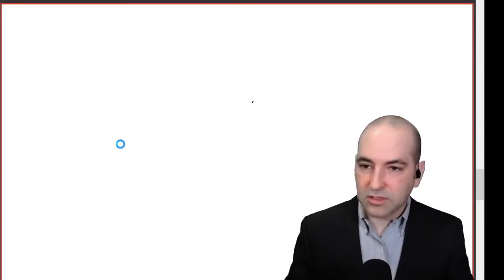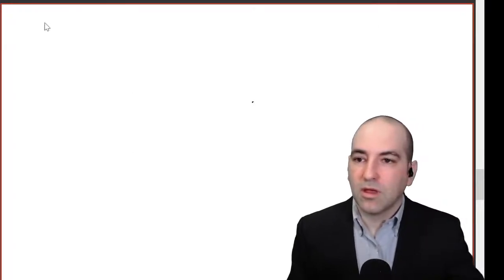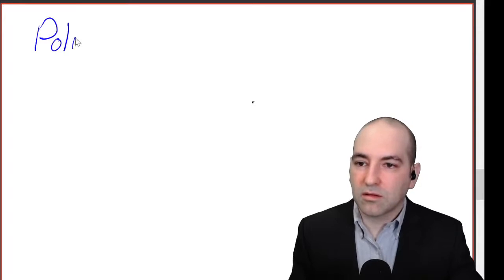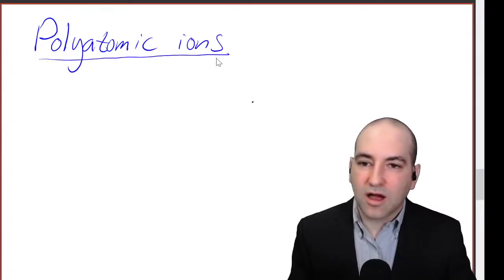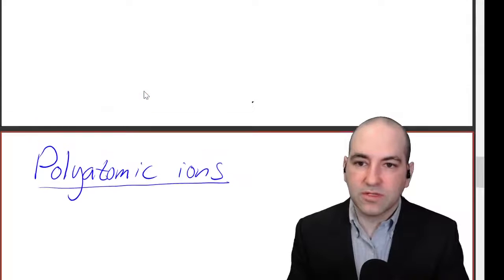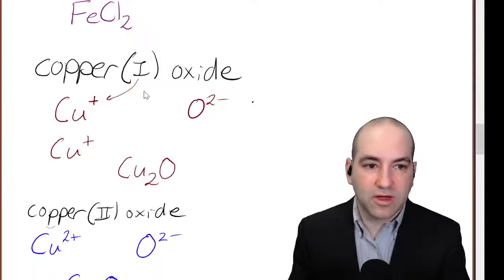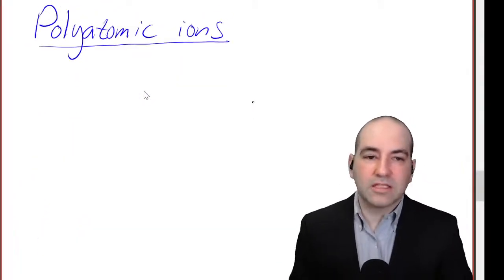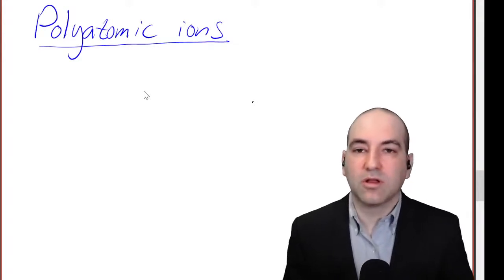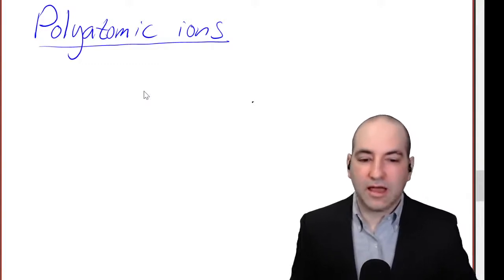The last thing that we're going to look at with regard to ionic compounds is what we call polyatomic ions. So some ions are not just one atom. All the ones that we've seen so far up here are all one atom. We put them together, and so the compound has like 2 atoms in it, right? Like copper and oxygen. Well, there's a class of ions that are actually made of multiple atoms bonded together. And these are called the polyatomic ions.